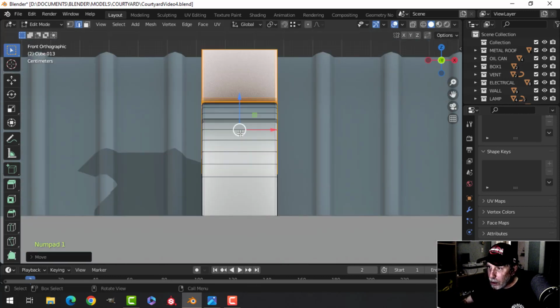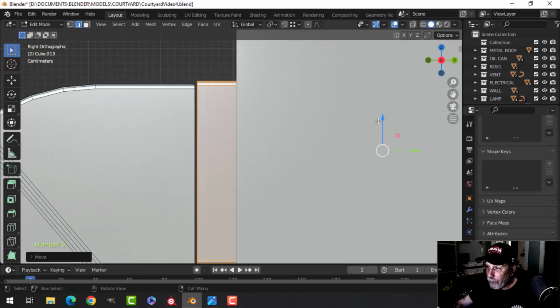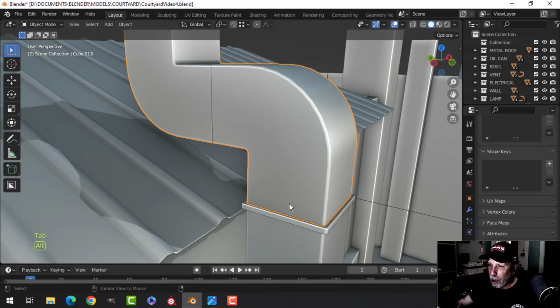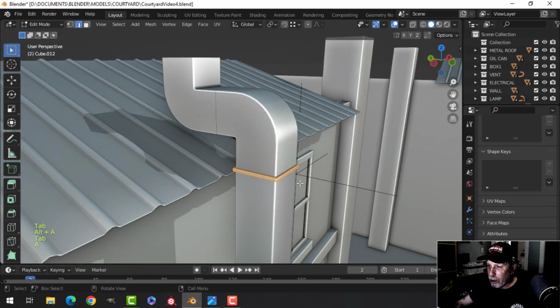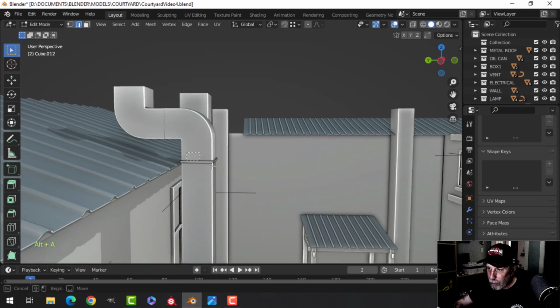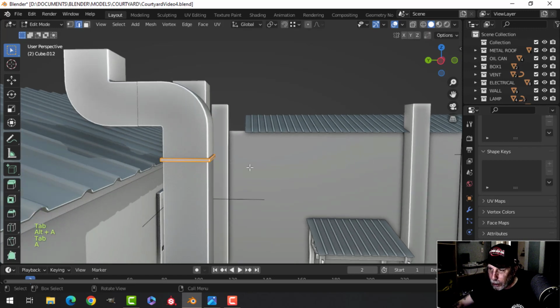And let's see if I want to adjust this a little bit like that, and I'll put one of those joins in there to cover that up. So I'll take this one, and I guess I got the other one too, so maybe I'll select a bit of that and Control L and Shift D and P to break it out, just to make it a little bit easier, and we'll join them all later.